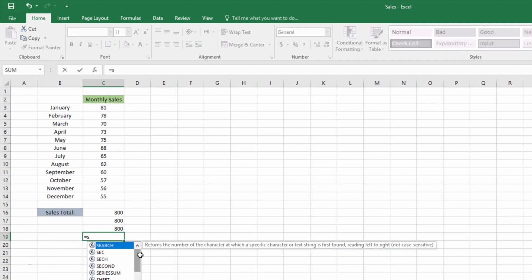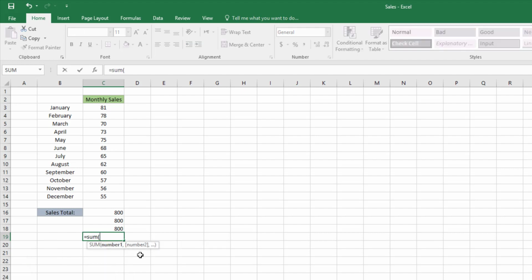Another way is to type the cell range. Here I again type the equal sign, SUM and left parenthesis, then C3 colon C15. These two references are separated by a colon. The colon tells Excel to include all the cells between these start and end points, here C3 to C15. Note that if one or more of the cells are empty or contain text rather than a number, Excel will simply ignore those values when calculating the result.